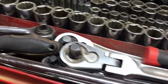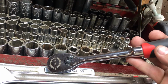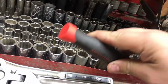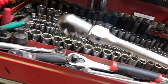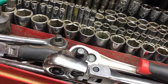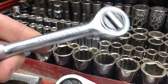As far as ratchets go, I really like these Pittsburgh Pro. They're kind of a Snap-on copy. I really like those. I've got some Craftsman 1/2-inch. I really don't like these ratchets. I never liked them. They're kind of sloppy. They're not real fine tooth. Got another one there. This one here, I believe, is an Ace Hardware.